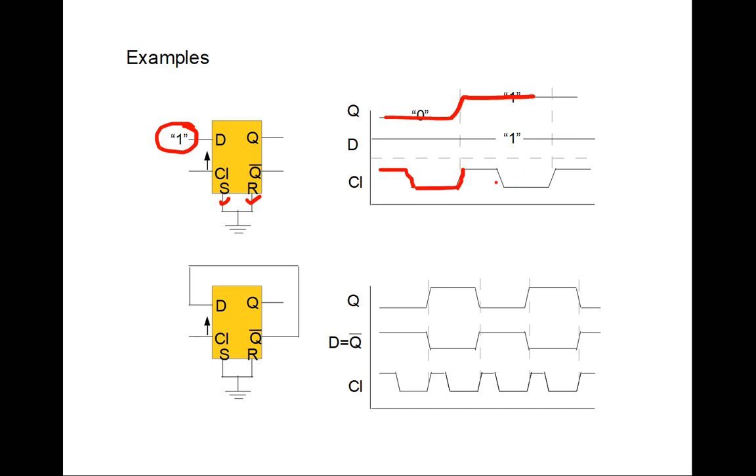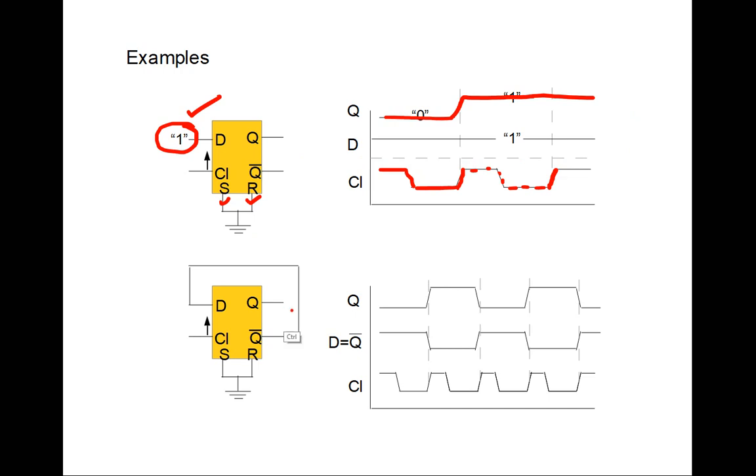Now as we continue, of course this makes no difference, this makes no difference, and the clock going low makes no difference. This makes a difference. So the flip-flop transfers the value of D to Q, and that remains at 1. So this flip-flop basically goes from 0 to 1 and remains as 1. Okay, well that's not particularly interesting, but it's called a latch. It just latches the fact that this was a 1.